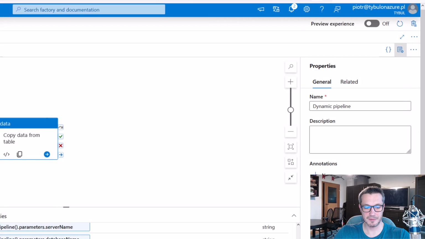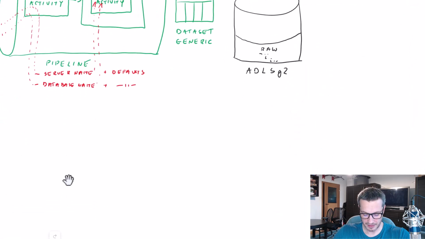So let's save it. Basically, it might look like this, that in every iteration of our loop, the query that would be executed against our database would be something like this. Select star from, let's say, sales lt.customer.